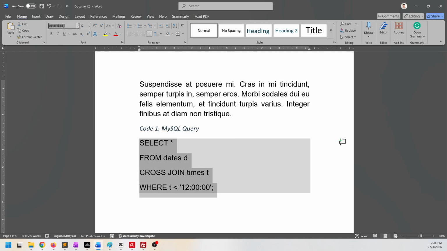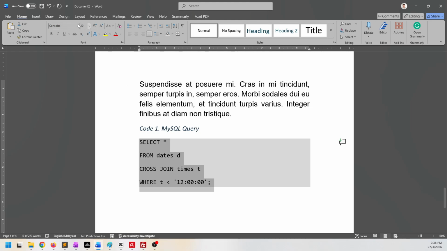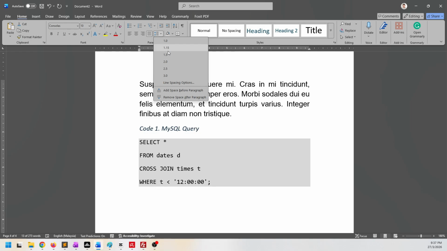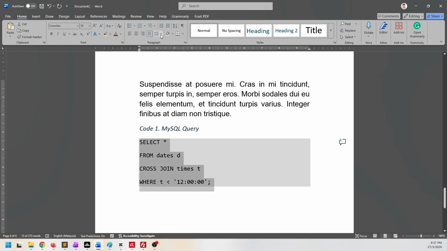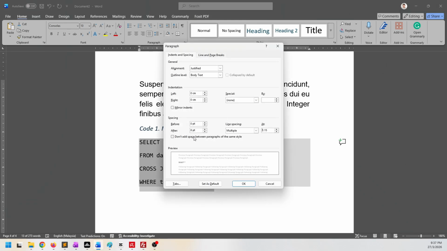I have the one that I really like, which is Consolas. You can choose that. And usually I will make it slightly smaller than the paragraph size. So for example, 10. And then I will reduce the spacing into minimum, like 1.15. And then line spacing options, I will remove the after spacing and tick this one, don't add space between.